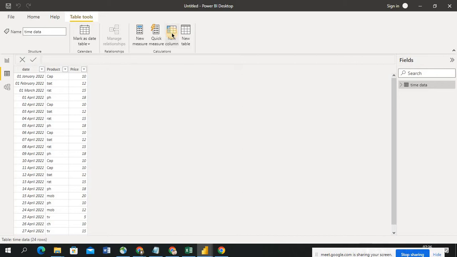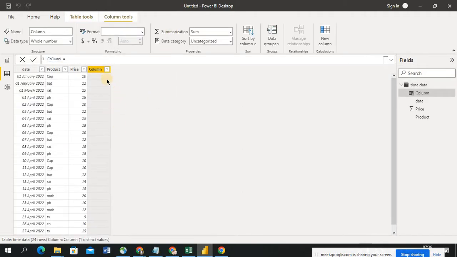If you click on this new column, from this date table I want to fetch the data like year. Here I want to make a separate year column from this existing column. This is called a calculated column, guys. So this date is a column, and from this date column I am going to pull only the year into this column.